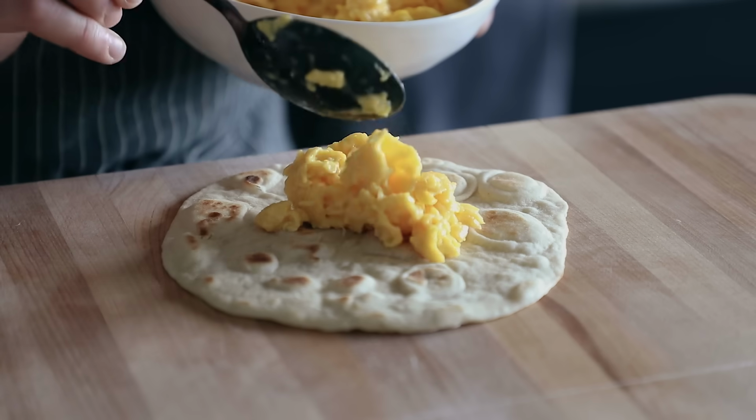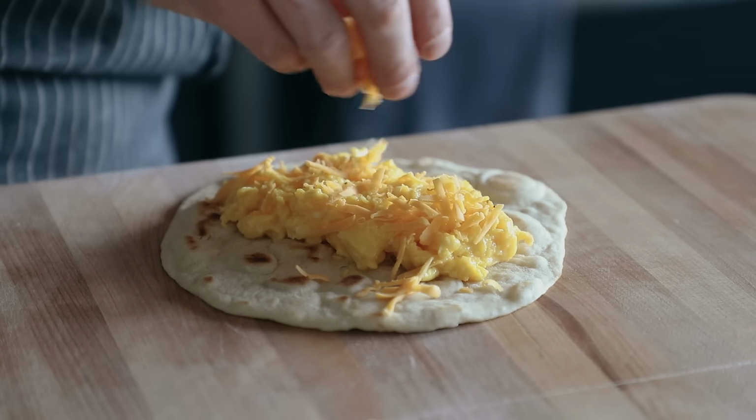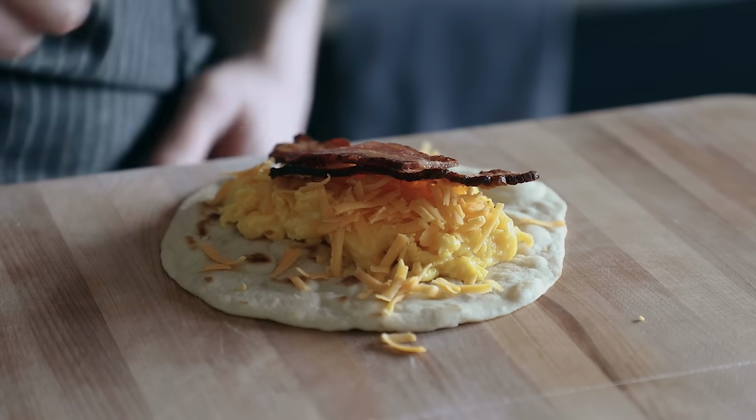At this point, you should know what to do. Take a nice hot tortilla, put your eggs in there as generously as you like, add whatever shredded cheese you like. I actually have some aged cheddar here. Toss on your bacon, and then insert it into your mouth. And also, if you're wondering about salsa, that's gonna come at the end of the video. Let's just dive right in.